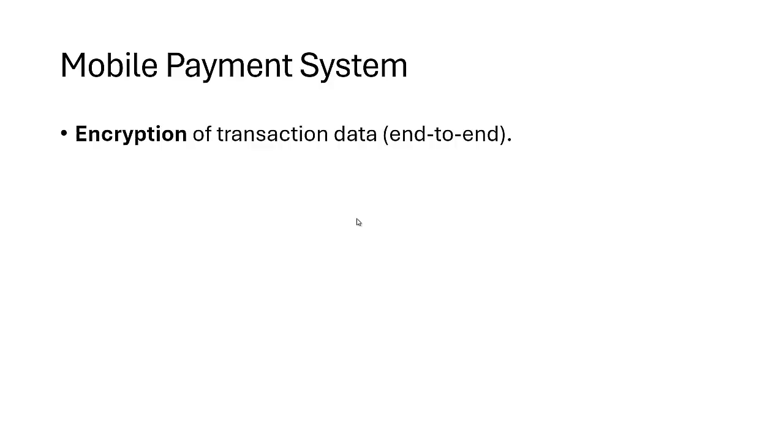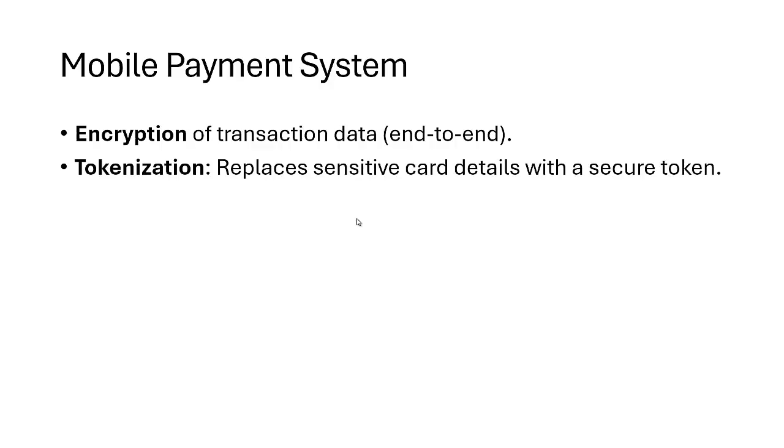Whenever you're doing a transaction, the data is encrypted. We replace your credit card with a token number and it's sent over the network, so that even if they intercept the data, they cannot find anything from there. So in tokenization, we replace the entire credit card data with a secure token and we send that token over the network. It is the same as when you go to a party outlet and give your car key. We have valet parking, right? Against that, they give you a valet number.